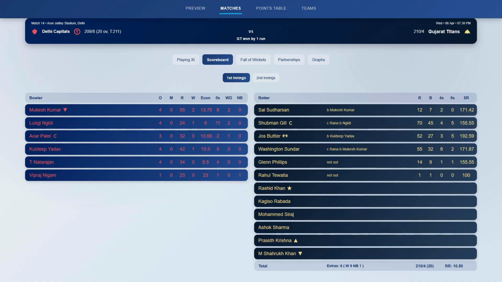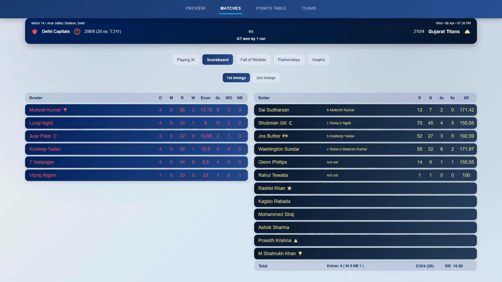So for the summary of the match, I think GT started well with the bat, with Butler scoring at a good rate, but they would have liked to finish a little better with the bat. They had a good score on the board and needed a good finish, which they tried but didn't get, scoring just 58 runs in the last 6 overs despite having no wickets in hand.